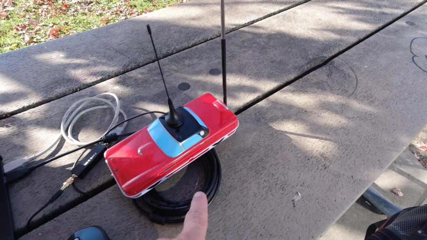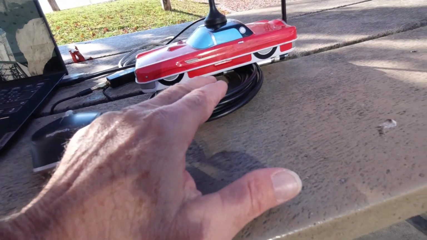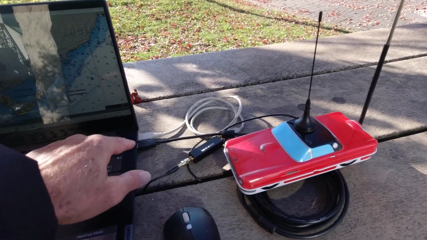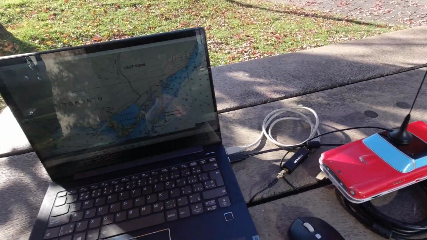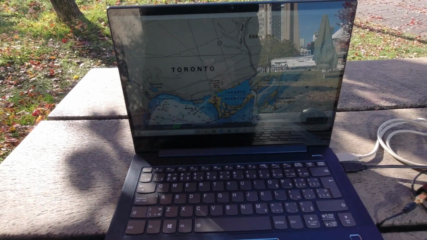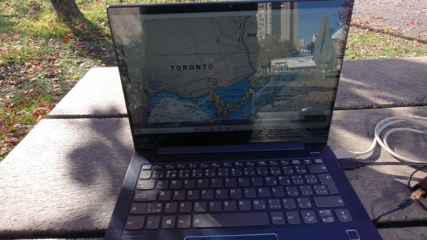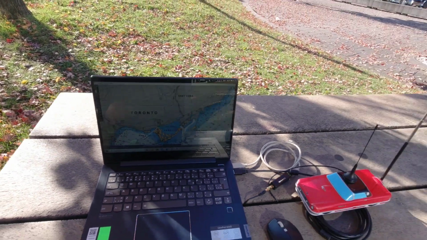And there's my whip antenna going into a version 3 RTL, which is under here. And that goes into USB as well. And I'm going to use that for the AIS. So right now on the screen, I've got a bunch of AIS contacts. I'm running AIS decode, giving the AIS, and I'm going to use MULTIPSK for the ADS-B.